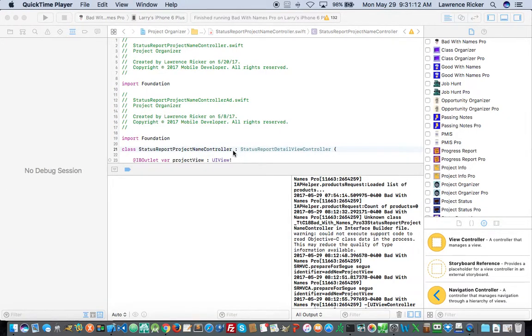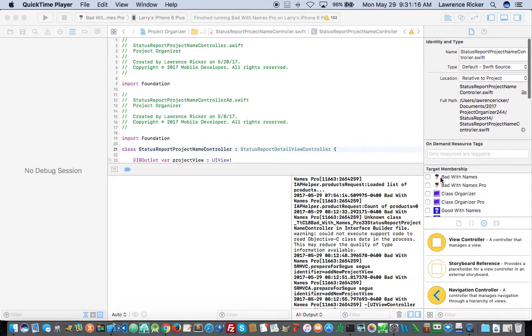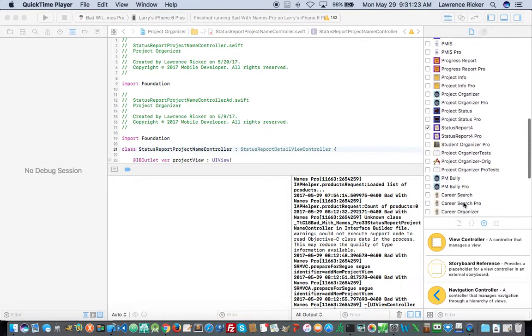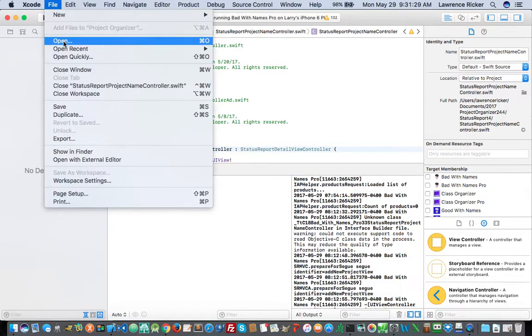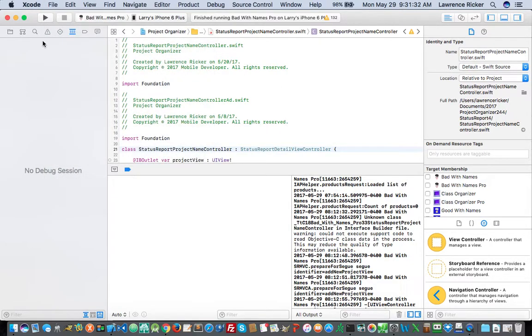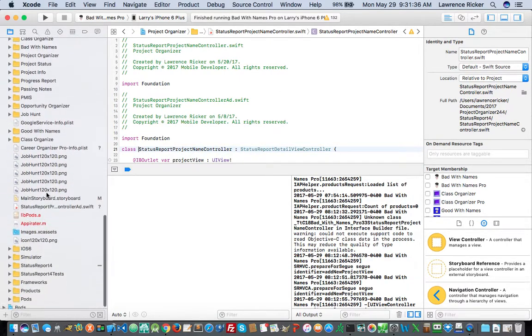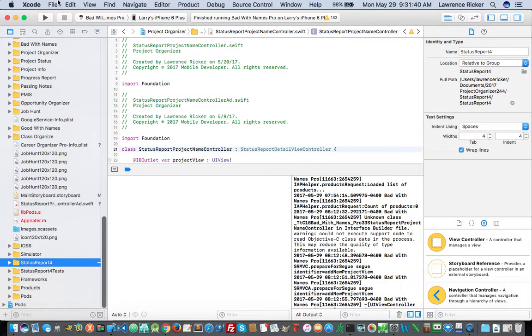Okay, I see a problem here. I was just glancing around in the app and I noticed over here that these target memberships were not checked, and this is kind of a key point. I think it's really a defect in Xcode, but when you're adding a new file, like you're doing, suppose you're here, you go into this directory, and I'm going to add a file to the project.